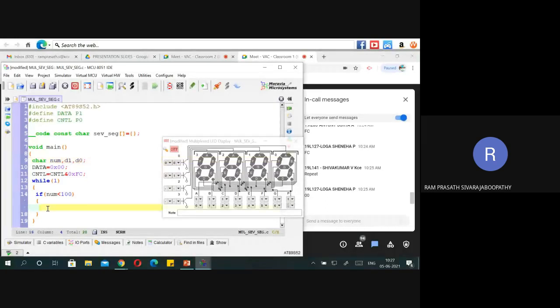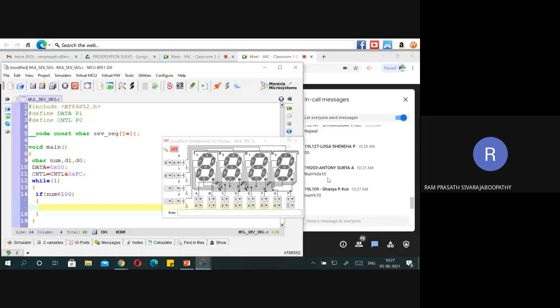Here we are dealing with decimal numbers, so num modulo 10 we can use, or else num modulo 0x0a. Please remember, when I say hexadecimal, a is equal to 10. Correct?